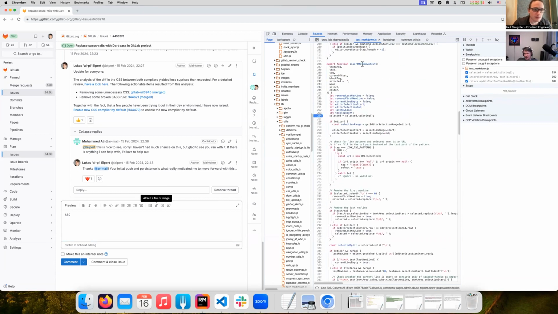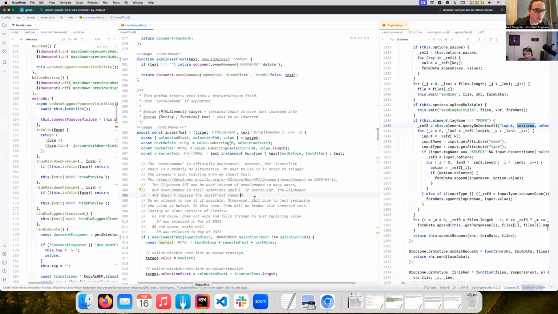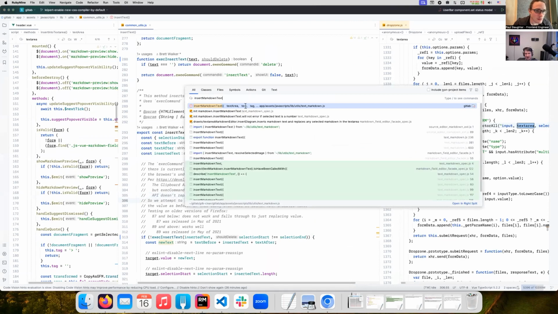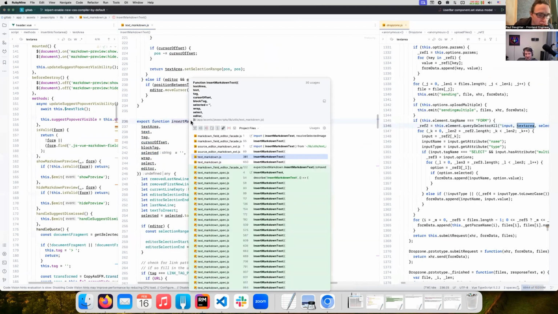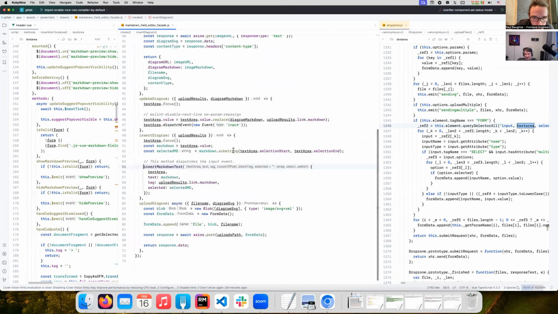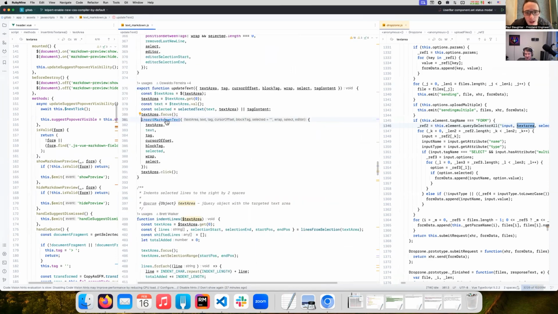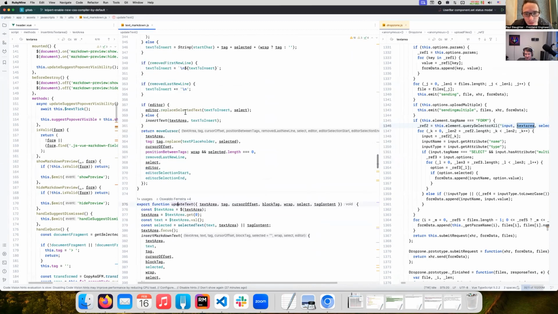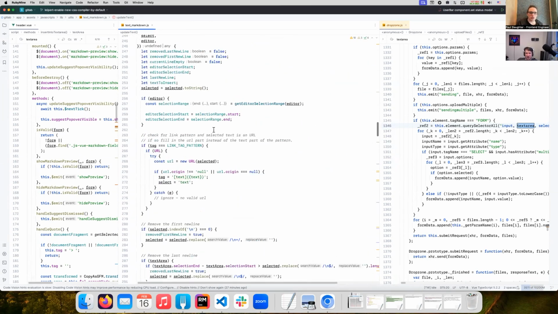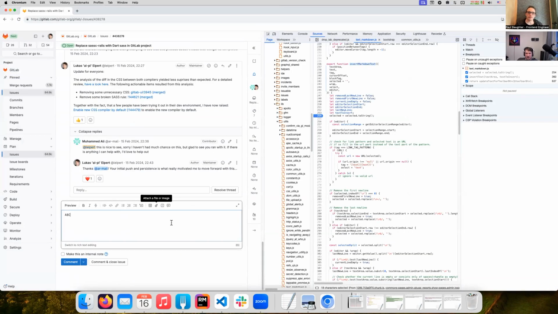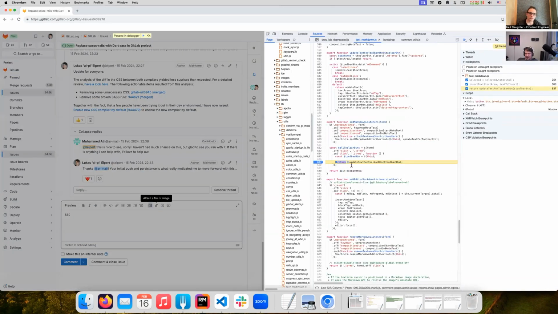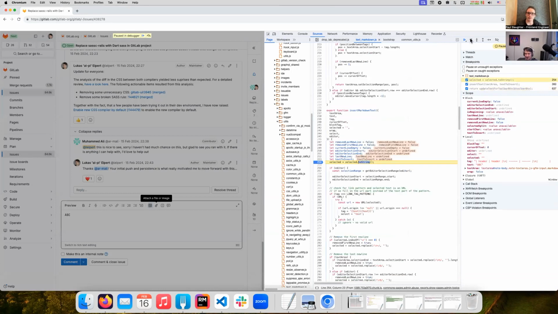It's called by insert markdown text. I'm trying to see this. Yeah, insert markdown text. I'm kind of wondering if there was a switch case somewhere. I assume this function, for example, goes down the same path, right?